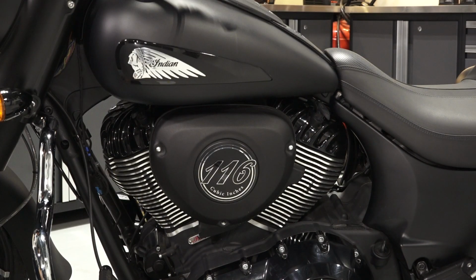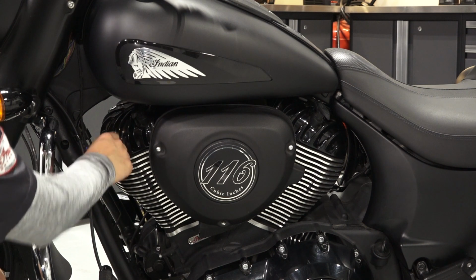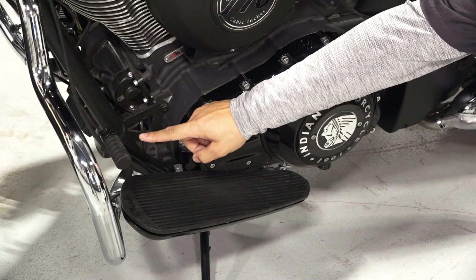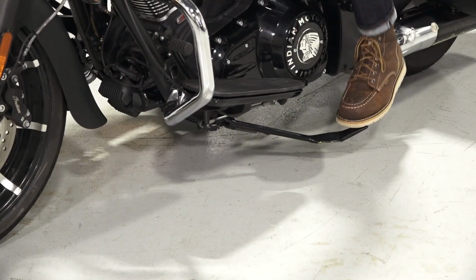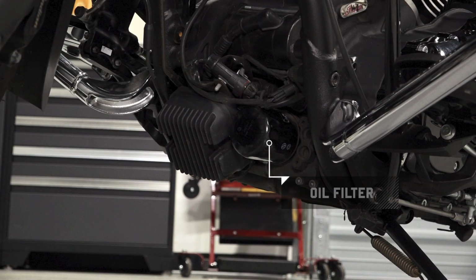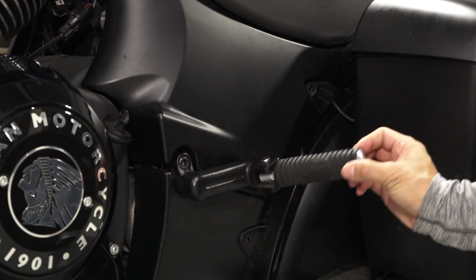On the left side of the bike, you will find the air filter, spark plugs, shift lever, left floorboard, side stand, oil dipstick, the oil filter, and the passenger foot peg.